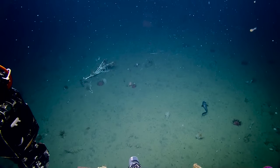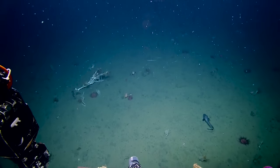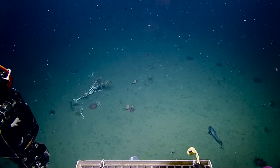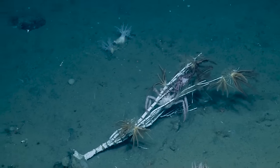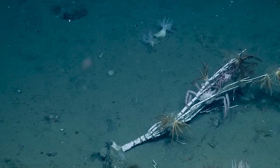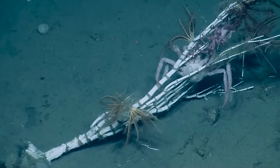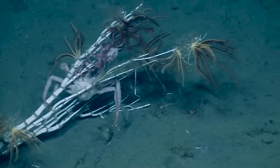The big one tipped over up here — tipped over and died, or died and tipped over. It's got a nice big crab in it; there are two or three of them hosting in it. It looks like bamboo, like white bamboo. That's why they call it the bamboo coral — because once all the polyps are off, it looks just like bamboo.